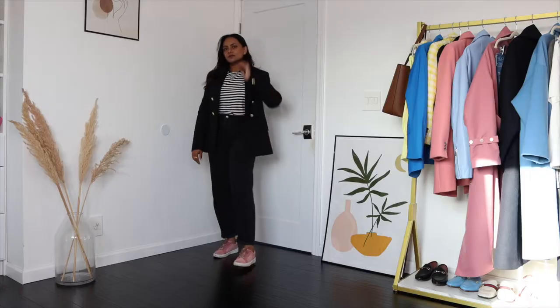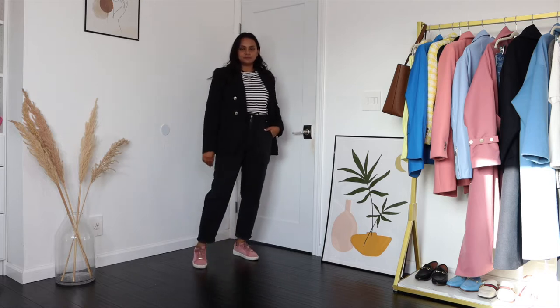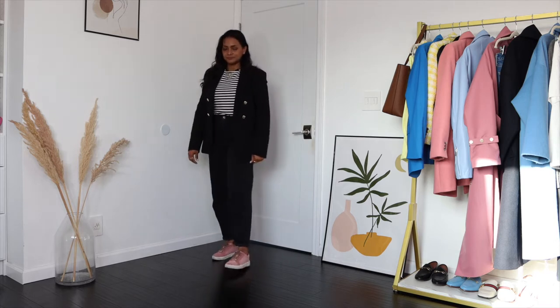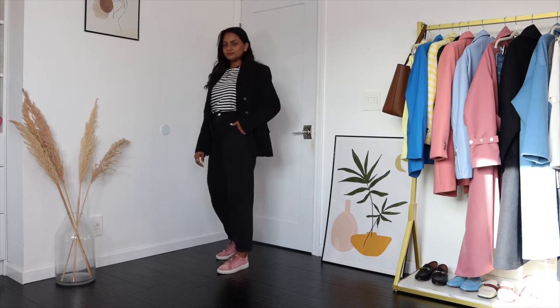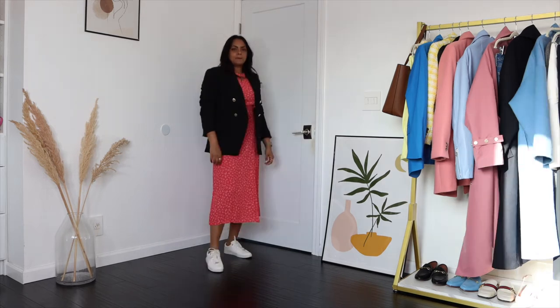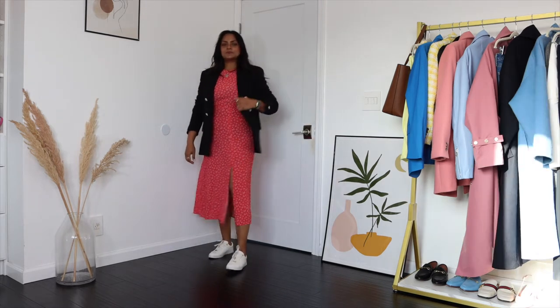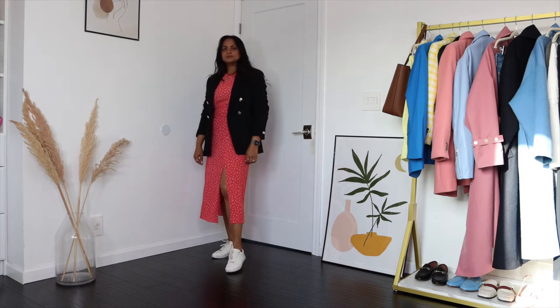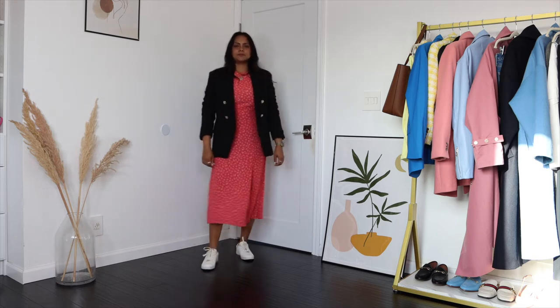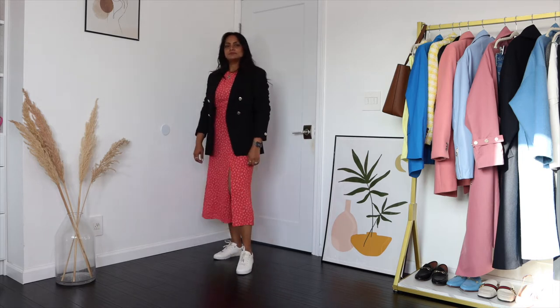But you don't have to just stop at white leather sneakers. You can also wear colored sneakers like these ones. These are another pair of Ted Bakers that I have. They are more of a blush tone color. They're not that bright, but they still give me that pop of color when I need it, especially in spring and summer. You can wear these sneakers with jeans, with dresses as well, like this one, which is a little bit more feminine and dressed up rather than a casual t-shirt dress. You can tone it down with these sneakers. All you need to do is pair in a blazer or a coat, or a leather jacket if you prefer that, and you will be ready for your smart casual dress code.